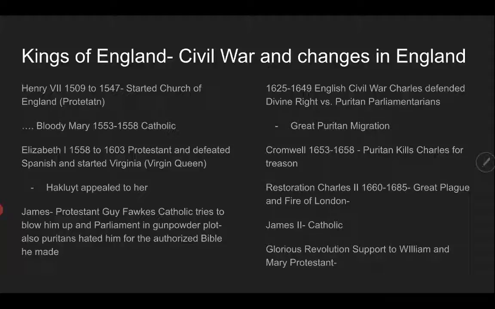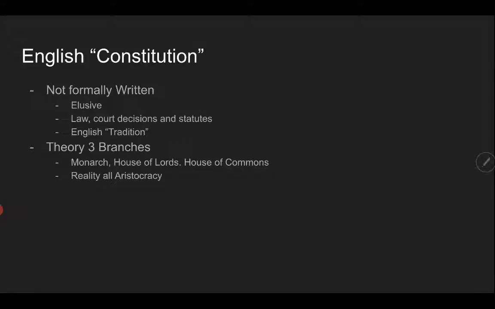A bunch of bad things happen during that time. Then we're going to get a Catholic. Then we're going to have the Glorious Revolution with William and Mary, and that's when we're going to do William and Mary University. Okay. What is my point? Do we care about this? No, right? This is not European history. This is not English history.